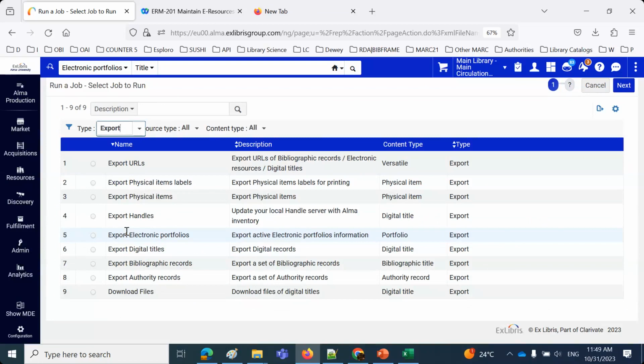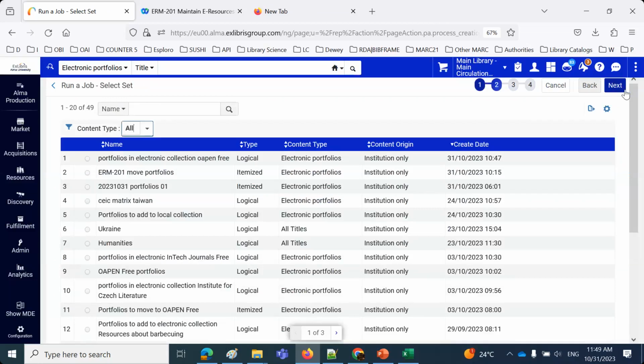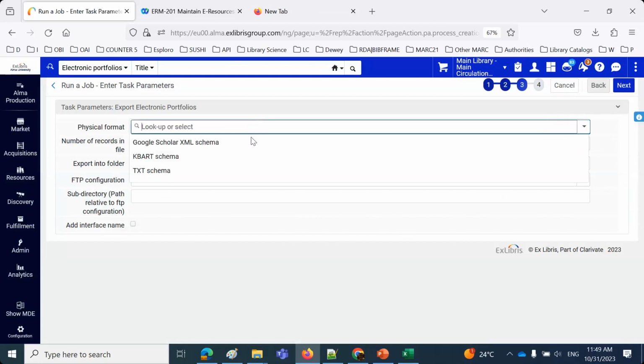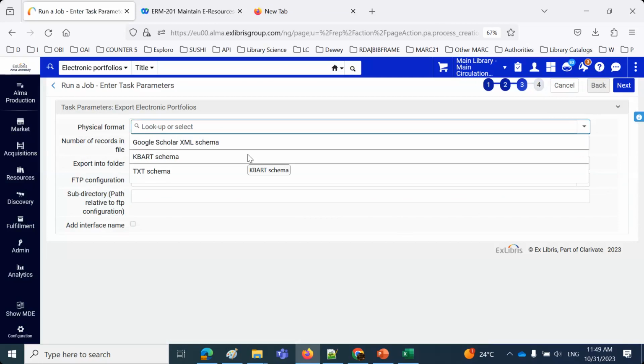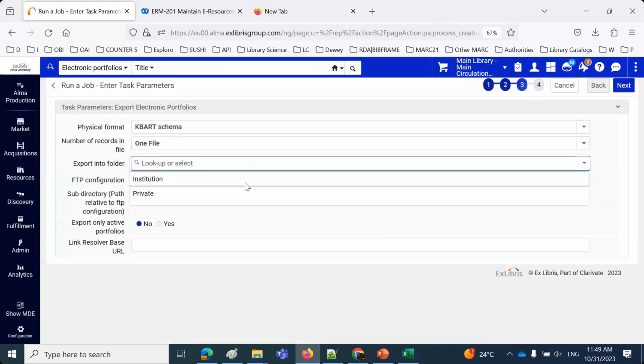So we'll say export electronic portfolios. And I'll choose the one we just made now. And these are the formats that we can choose. And I'm going to choose the KBART schema. And that's all for our purposes.